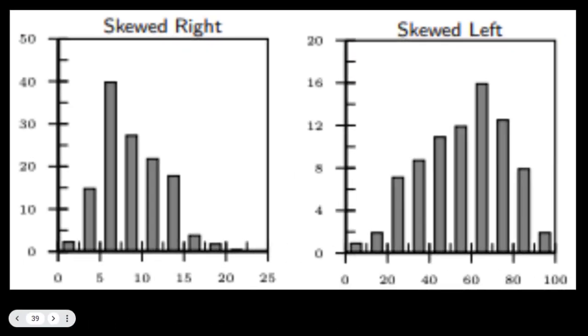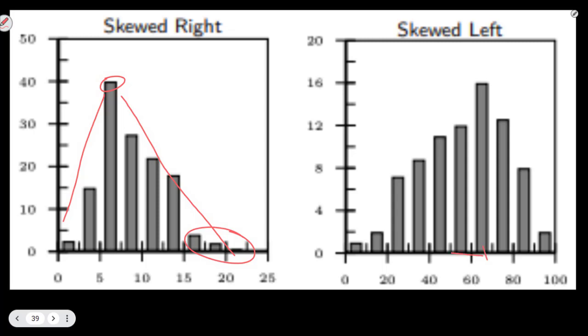Where we have skewed to the right, notice here's your highest point, and then to the left, it's very short, but to the right, it goes a lot further. You've got these things sticking out here. You've got a lot more categories going to the right. That's what makes it skewed right. And then just the opposite for the last one, it's skewed left.